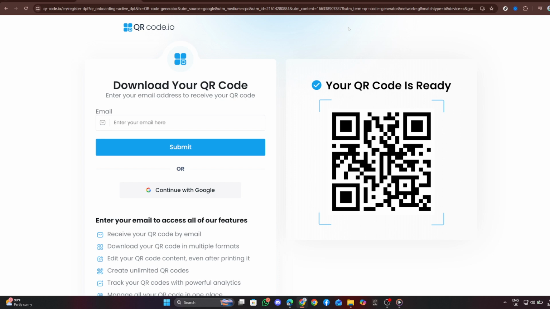Now that you have your QR code, you can use it in various ways. Consider printing it on business cards, posters, or even including it in your email signature. You can also share it via WhatsApp, add it to your resume, or display it on your office door. Anyone who scans the code will be directed instantly to your booking page, making it easier for them to schedule a meeting with you. That wraps up today's guide.